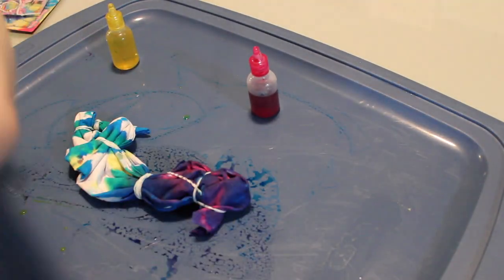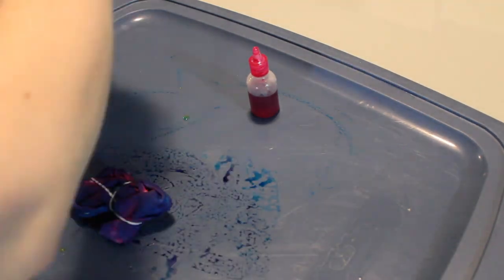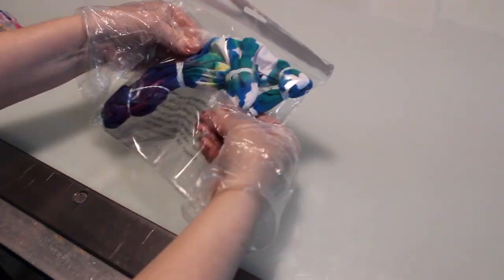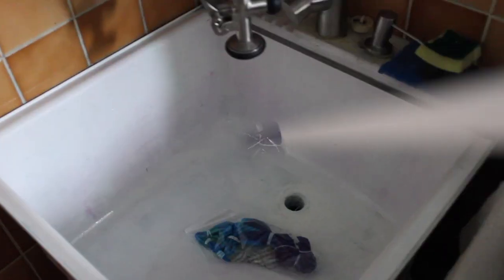Opening these bottles hurt my poor little hands, and of course, a pair of pliers would have made the job much easier. I used all three colors, fuchsia, yellow, and turquoise. I'm curious to see how they blend together. The directions said to wrap it in plastic, so I just used the bag that the cloth came in. Now I have to wait for 6 to 8 hours.